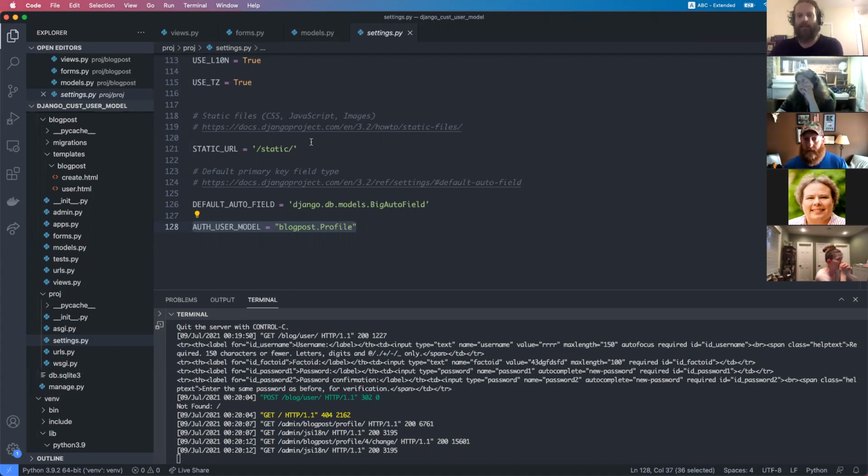Any questions? Are there any questions that didn't get answered? What went wrong earlier? I was away when you first started. Yeah. What went wrong earlier was that I forgot to include this in the settings. If you change the default model, so instead of just using the built-in user I'm using something custom, and I didn't include this, I didn't tell Django that I was now using a different user model. So it's trying to do both at the same time, and there was a naming conflict.